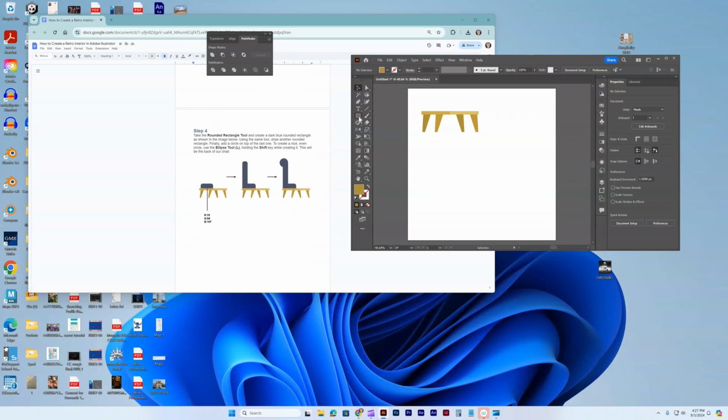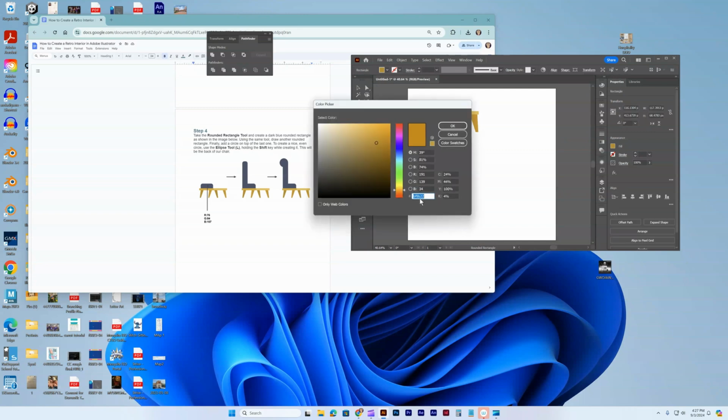And then we're going to take our rounded rectangle tool and create a dark blue rounded rectangle as shown below. The color on that one is 76, 84, and 107.